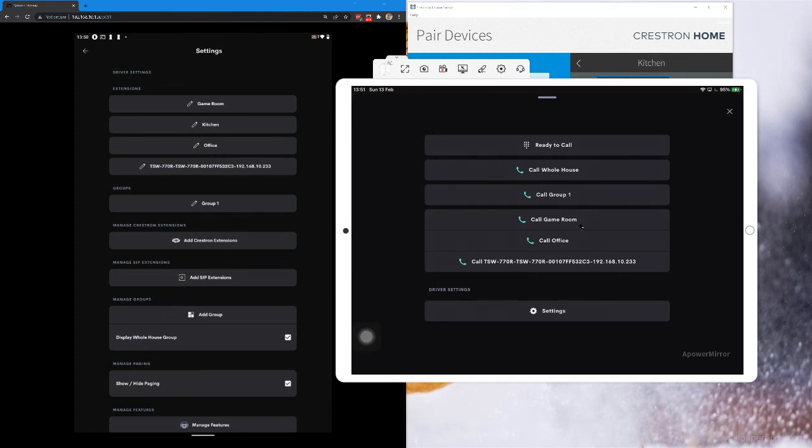On a future endpoint driver available, we'll give some more nuanced control where you'll be able to control individual extensions you want to show or hide on each panel and whether paging is enabled for each of those. There is also functionality in the setup where, for example, we can disable paging on an individual group.